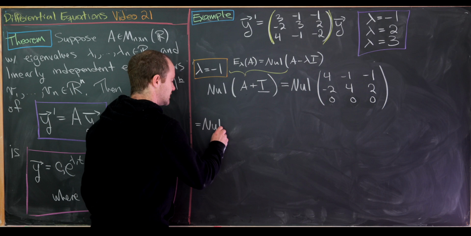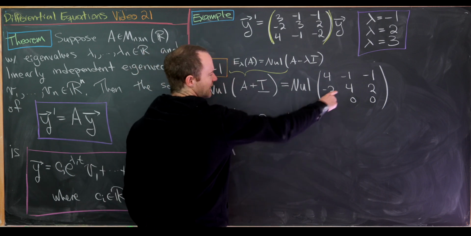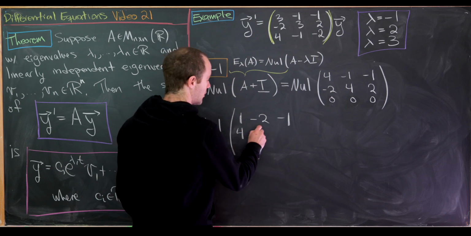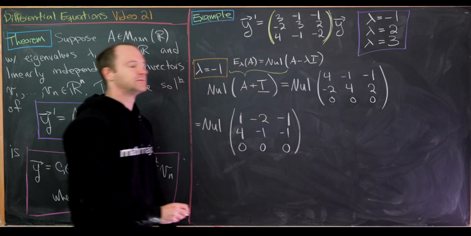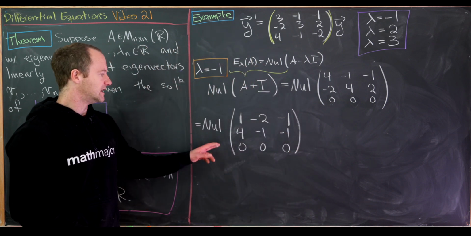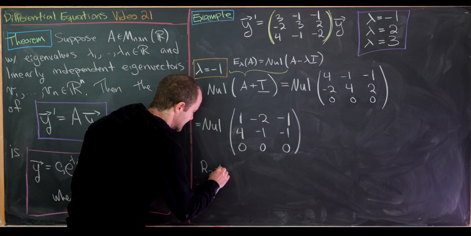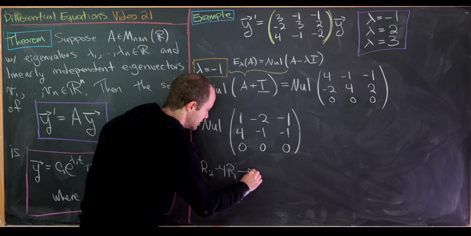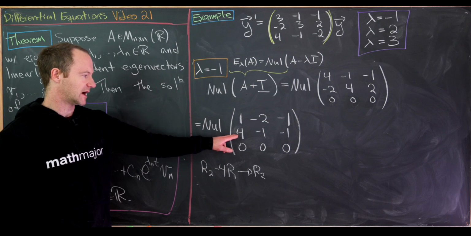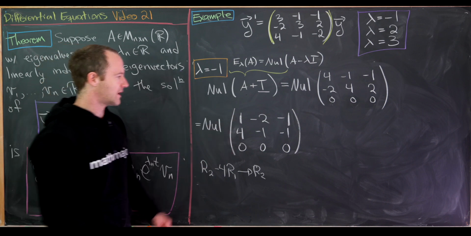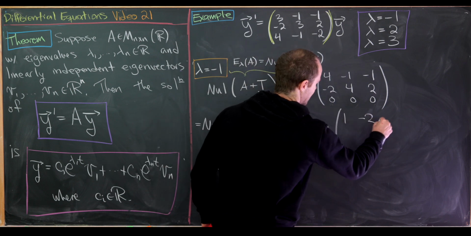So that'll give me the null space of, so I'll have 1, negative 2, negative 1. I really divided by negative 2. And then 4, negative 1, negative 1, and then my row of all zeros. So something like this. And then next I'll finish it off by doing, let's write it down this time. Row 2 minus 4 times row 1 becomes my new row 2. Okay, that'll zero this term out. So let's see, we have 4 minus 4 is 0. So, I mean, that's by design. I'll copy my first row back over.